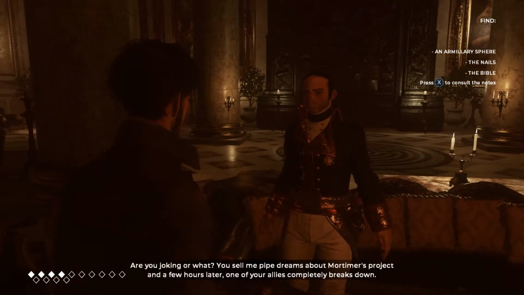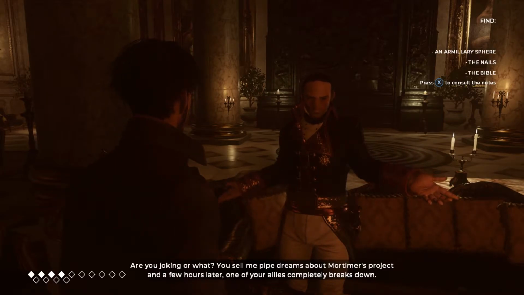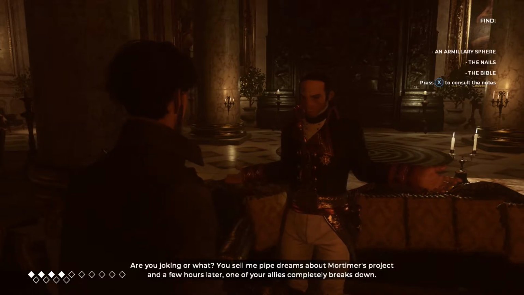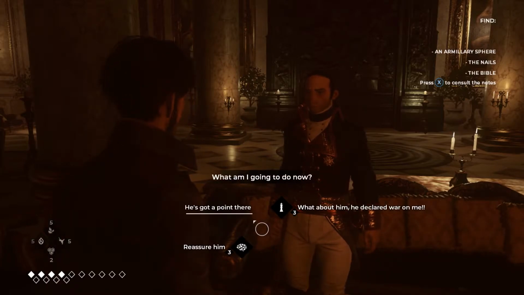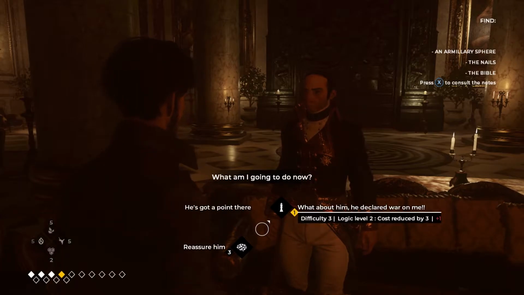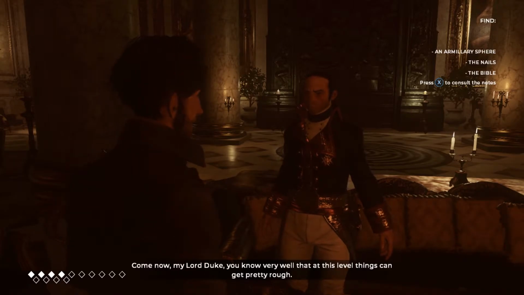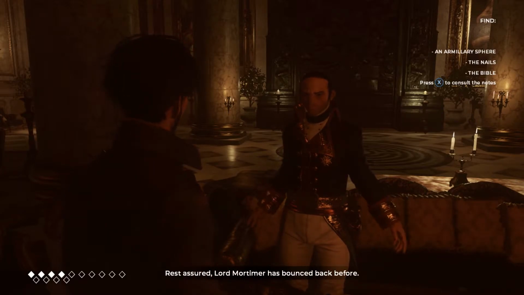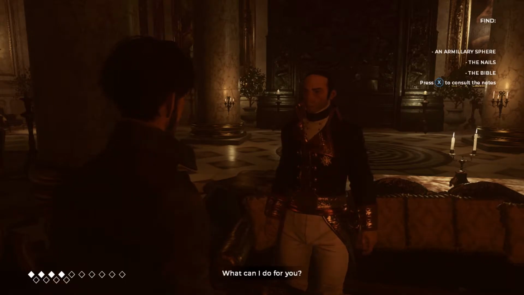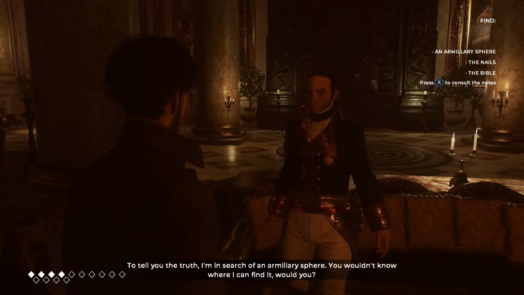God damn it, Orishe! Are you joking or what? You sell me pipe dreams about Mortimer's project, and a few hours later, one of your allies completely breaks down. Is this what Mortimer's side is all about? What am I going to do now? What about him? He declared war on me. Come now, my Lord Duke. You know very well that at this level, things can get pretty rough. You ought to be used to it. Rest assured, Lord Mortimer has bounced back before. It's not an issue. What can I do for you? I'm dreaming. My mother was right. He's not going to tell me one word about what happened to Emily. To tell you the truth, I'm in search of an armillary sphere. You wouldn't know where I can find it, would you?